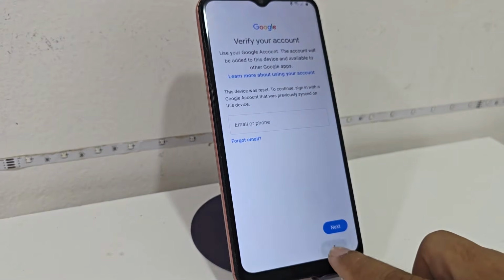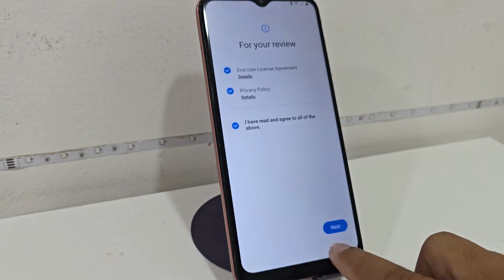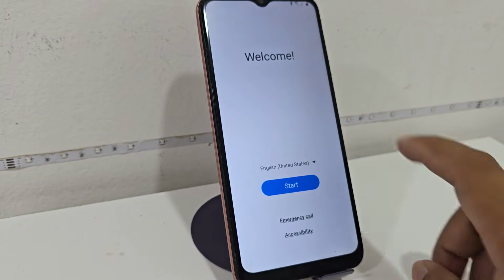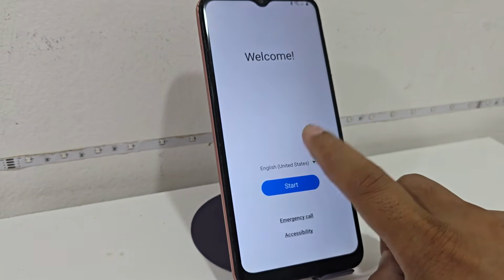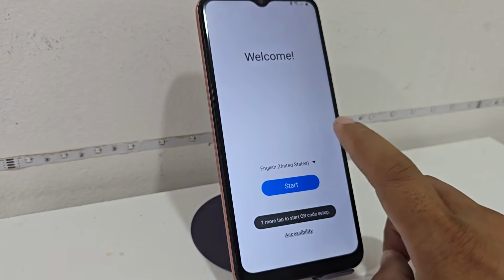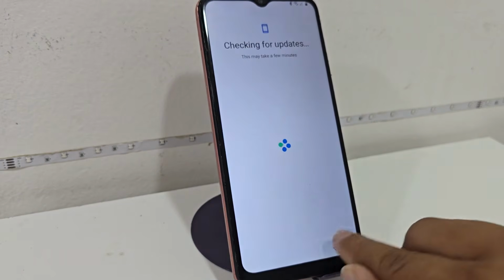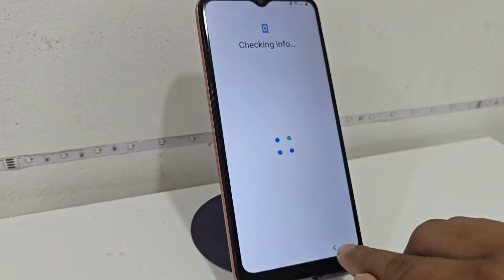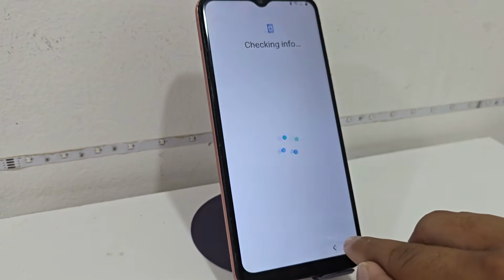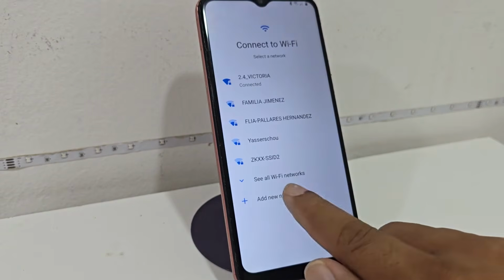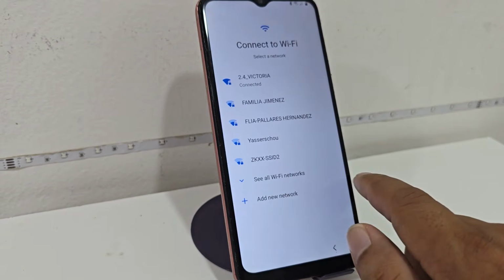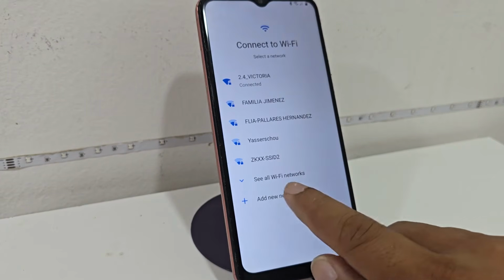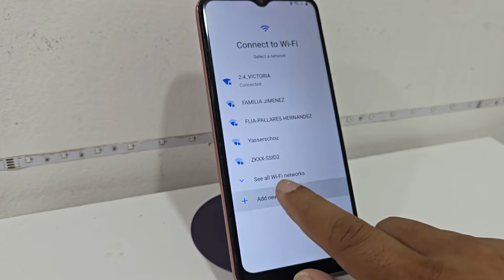Let's go back to home. Here we are going to click the screen several times to activate a QR code. We click back, we click back, we click here where it says add a new network. We are going to click here, it gives us this code.